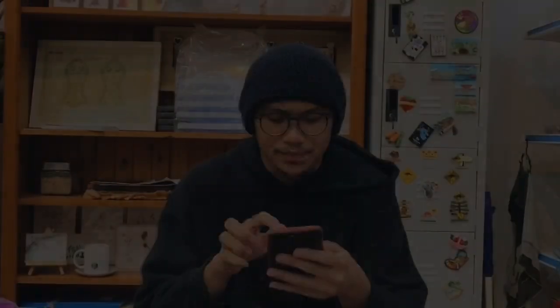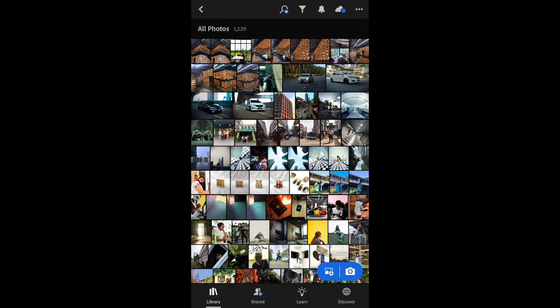So let's start. If you have a phone, you can use a phone. If you have a laptop, you can use a laptop. The app we'll be using today is Lightroom. We're just going to use Lightroom only. We're not going to use VSCO. We're going to make it much easier than before. And I'm going to open my Lightroom app on my phone. So let's start. You open your phone and you go to the Lightroom app.